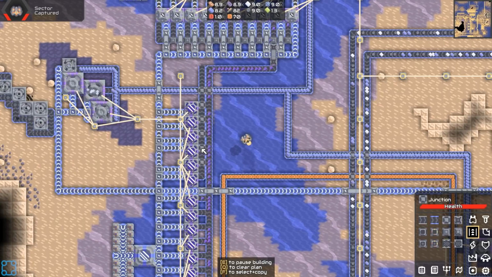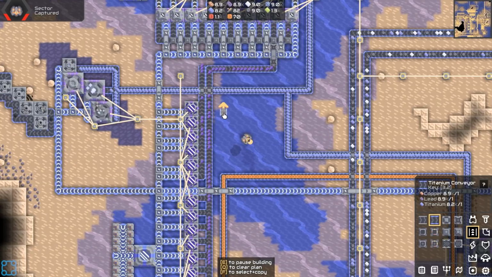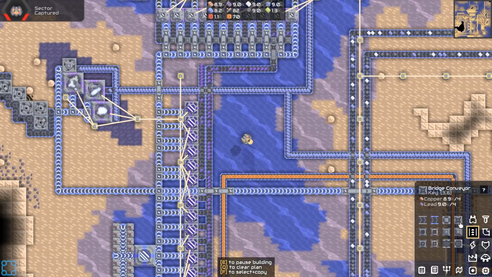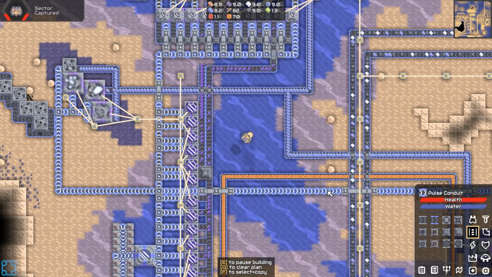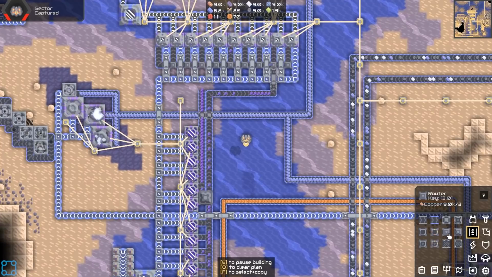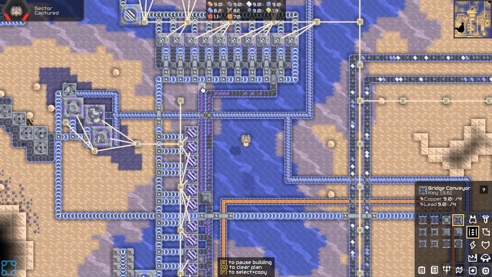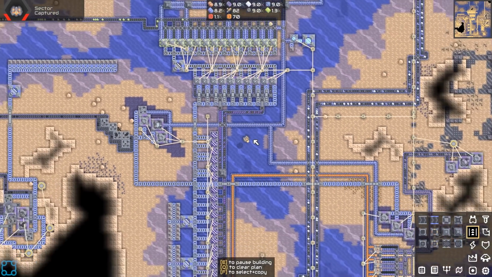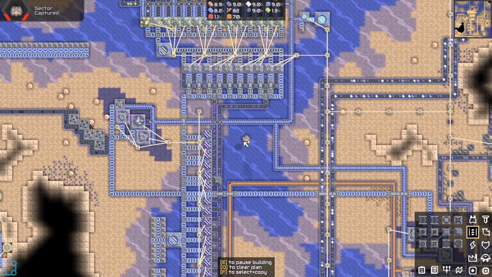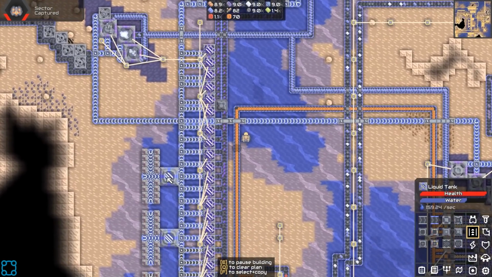I'm just gonna have a second one here with a distributor here. Nope, that's a distributor. Because we just want bridge conveyors. There we go. Hopefully that'll spread it out a little bit more. I still don't think I'm going to be outputting enough water, actually.